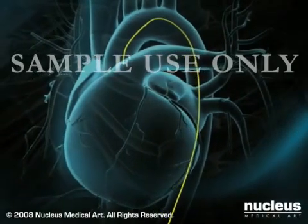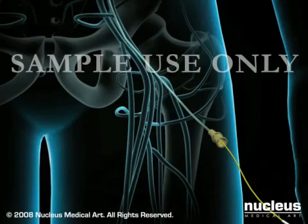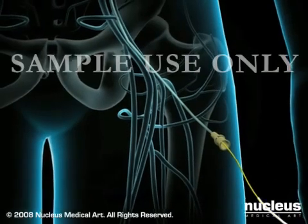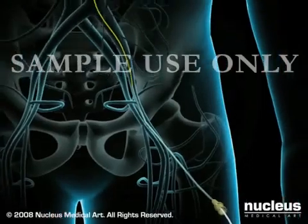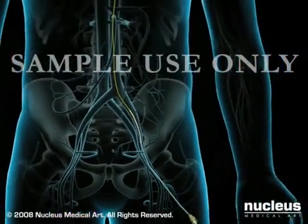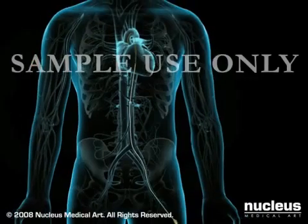The needle will be withdrawn and exchanged for a small flexible tube called a sheath that permits access to your femoral artery. Next, a soft, flexible catheter will be slipped over the wire through the sheath and threaded up to your heart. Your physician will watch the movement of the catheter on the fluoroscope.